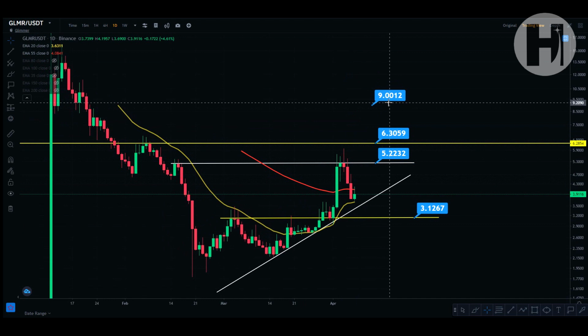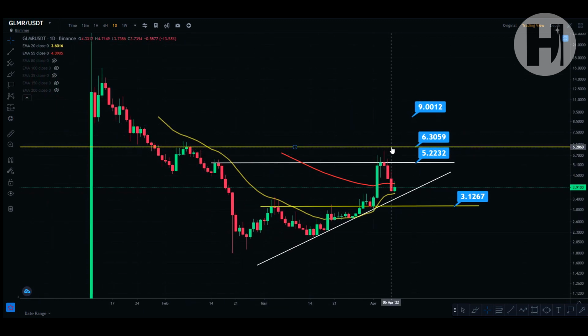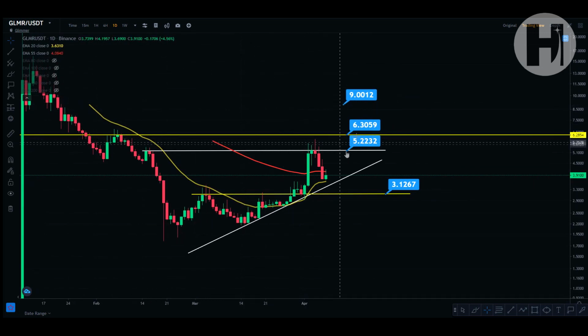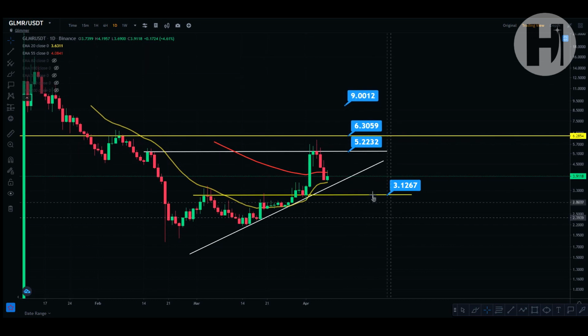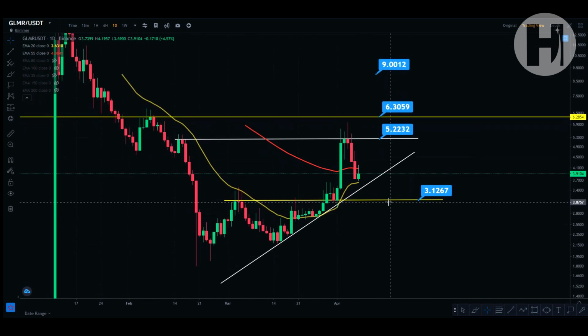So after we break out, then, depending on the overextension, look for some trades, because we do have another resistance here at $6.30, because that is a previous resistance that we ran into on February 6th, 7th, and on February 8th. So those are a couple of resistance levels you want to look at. Now, that is the yellow resistance that I was just talking about. Now, looking at the yellow resistance, the yellow support below here, I'm sorry, getting my words mixed up.